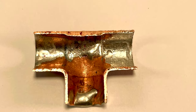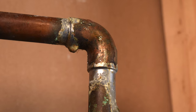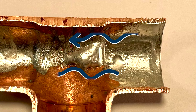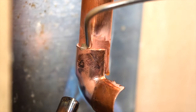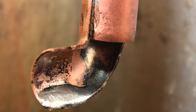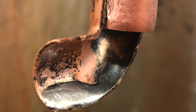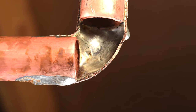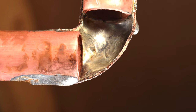The opposite side of the spectrum is having too much solder. Not only does this create drips and messes, but there's also a chance you're creating an obstruction for the water to flow. Here's an example of using too much solder at a 90-degree elbow — the solder would eventually flow and sit right on the bottom of the elbow. The situation gets worse when there's a pipe on the other end, and in that case you've just created a problem you didn't realize.